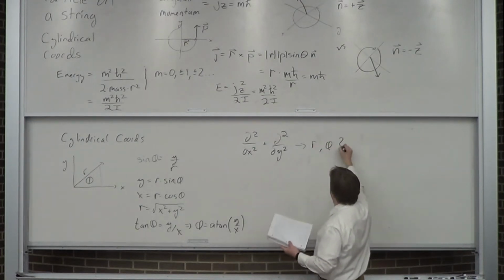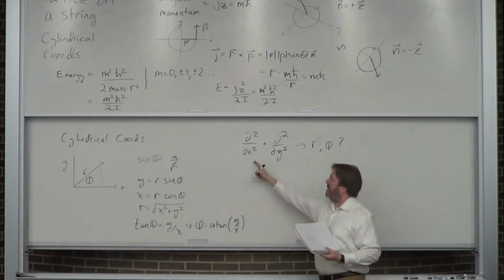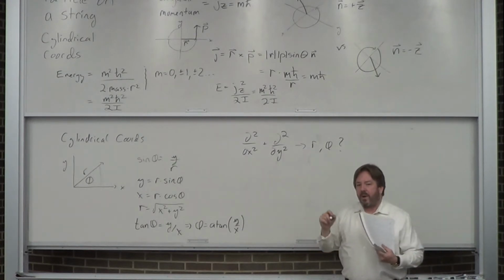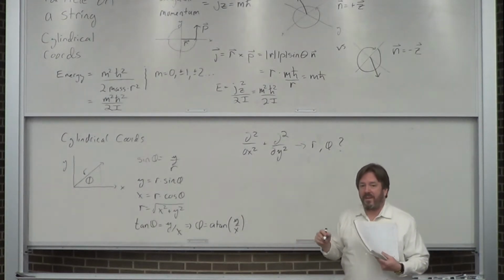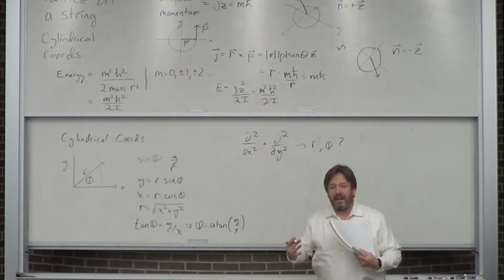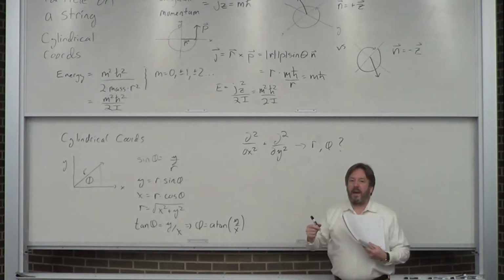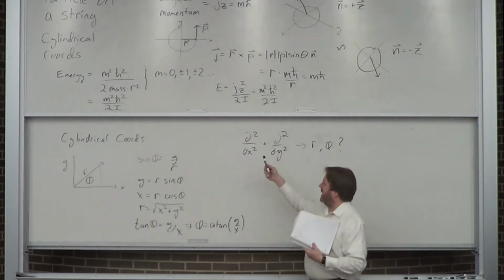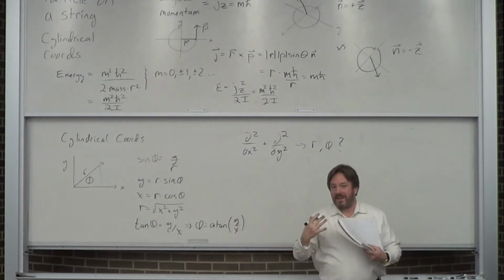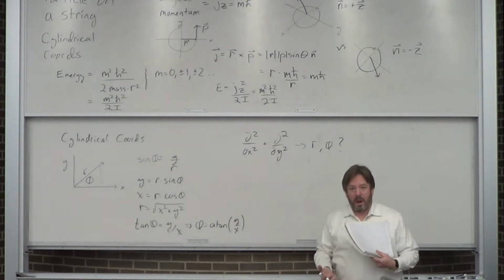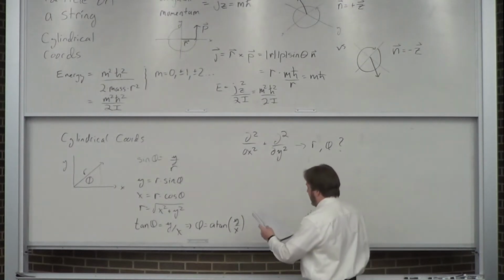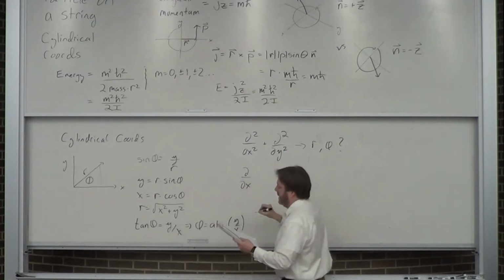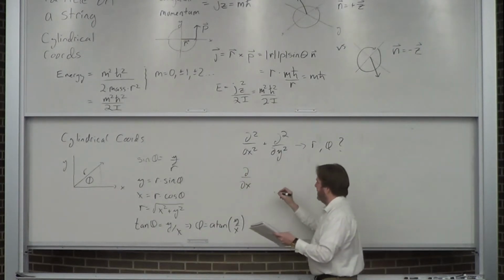so, r and phi. So how do we do that? How do we convert a derivative of x and y into derivatives of r and phi? Now notice that this is not a Jacobian problem, right? This isn't the change in x. This is the derivative of x, actually a double derivative. Those are not the same. Partial of x and derivative of x are not the same thing. It ends up being a little bit more complicated. All right, not terribly. Again, this one's kind of easy. Let's start with x first. Chaining. So that's how you do this.